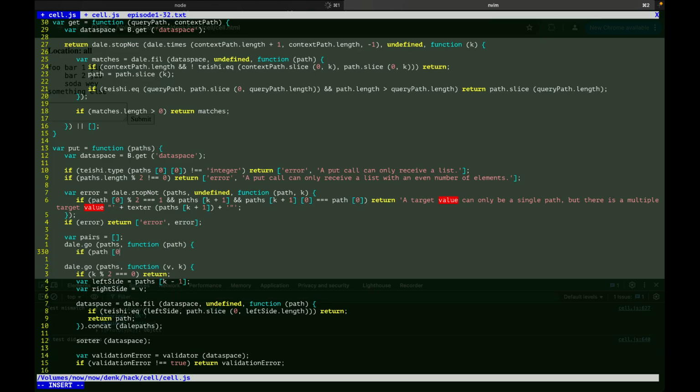If path 0. Wait, I start on the evens, not on the odds. It's 0 index, dude. Sorry about that. It's 0 indexed. Then in that case, pairs push. I push the actual path here.